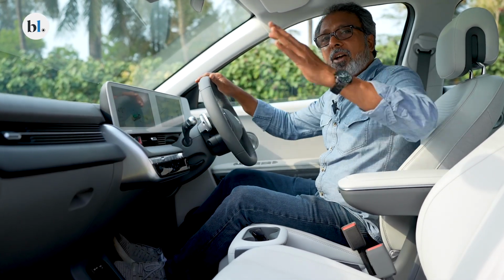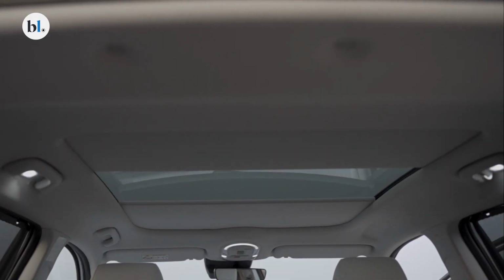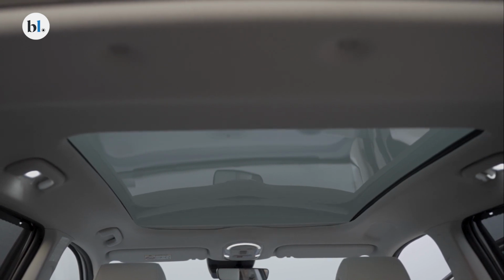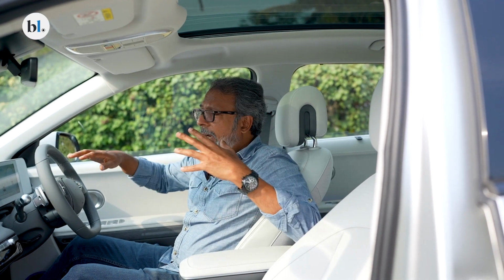Same is the case with this sort of moon roof. It's a glass roof that you get, it's fixed. It gets a fabric roof cover. You use the sunroof controller to move the fabric away, and then it brings in a lot of light and a lot of freshness to the cabin. You must remember, like I said, this is nearly a 3-meter wheelbase, which then means the amount of space in the cabin is pretty humongous for a car of this size.